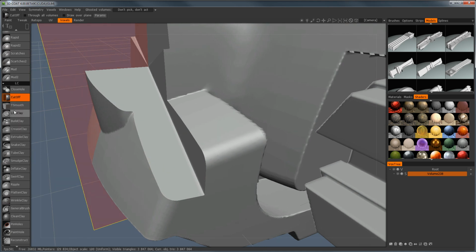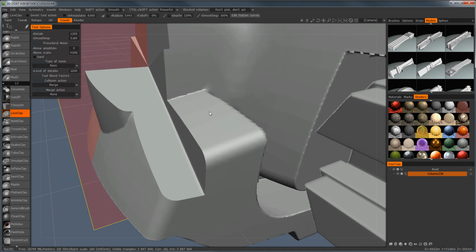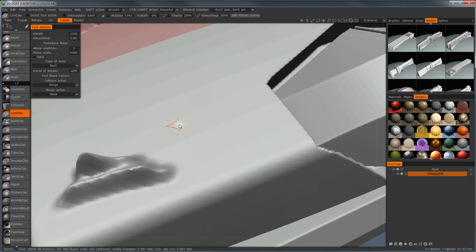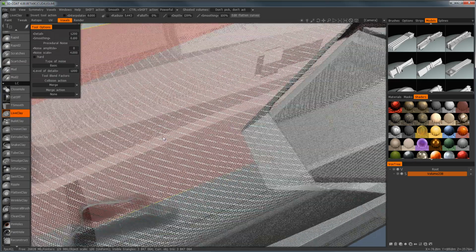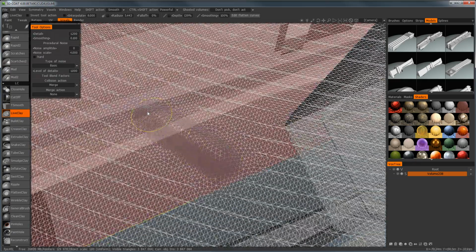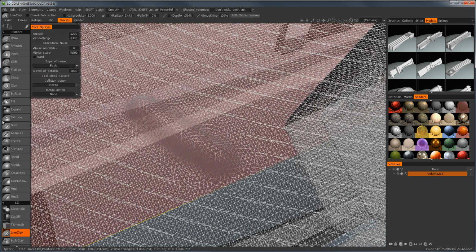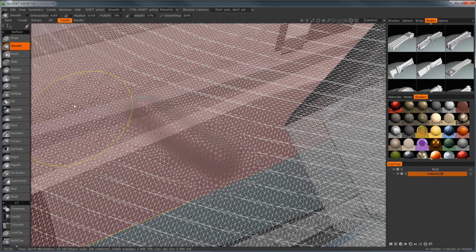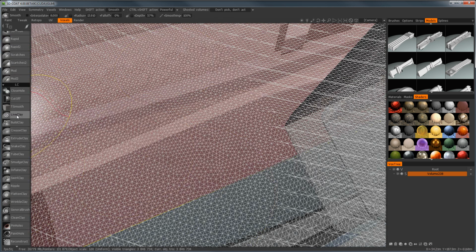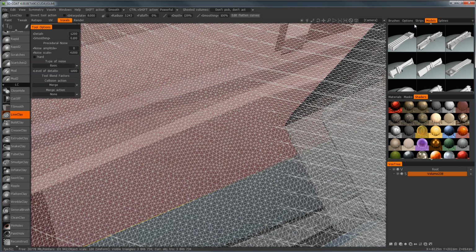You can do this live clay brush. The other thing it does is it changes the topology as it needs to. So if we go back to wireframe just to show you what's happening, and I start painting, you can see the topology changing. Well, it almost seems like the topology changes when you hit smooth. So this is just smooth. Go to live clay, and let's just go to normal brush.